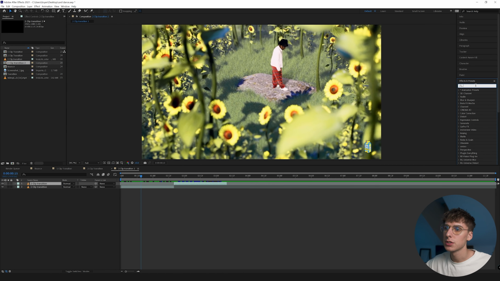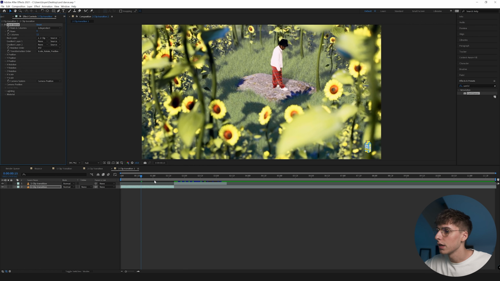So first off, I'm just gonna be showing you the main effect that you're gonna need to make this look, and then kind of showing what does what in the effect, because it is a little bit more complex of an effect. It has a lot of different options and things that maybe you need to learn how to use before we go into the actual effect and the transition. So the effect you're going to be looking for is called Card Dance. It's built into After Effects, like I've already said.